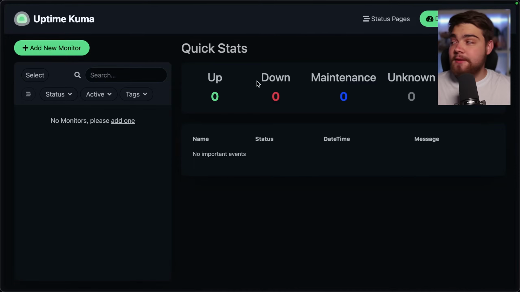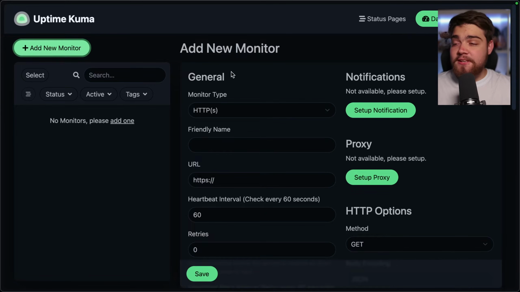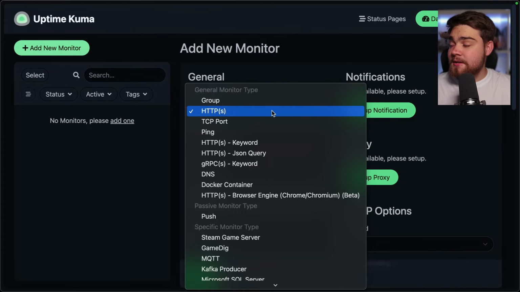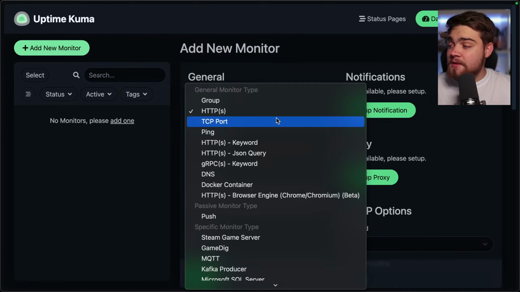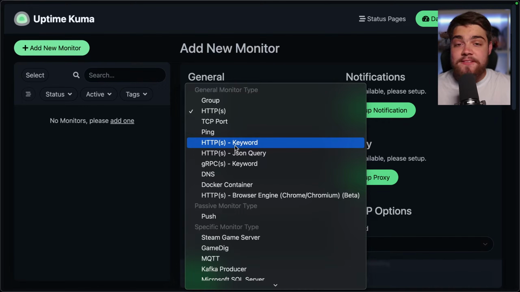To do that, we can come up here and click add new monitor, and you're going to get a bunch of options to configure. The first one is going to be monitor type. Now, if we're just checking if a website or API is up, HTTPS will be enough, but there's other cool options in here as well, such as TCP port, a simple ping, Docker container, which I showed you the configuration option you'd have to do earlier if you want that bit to work. You can have your DNS here, and the other cool one is the HTTPS keyword check.